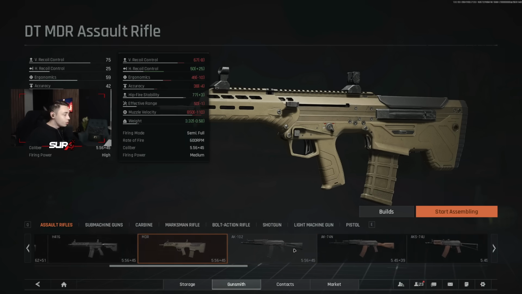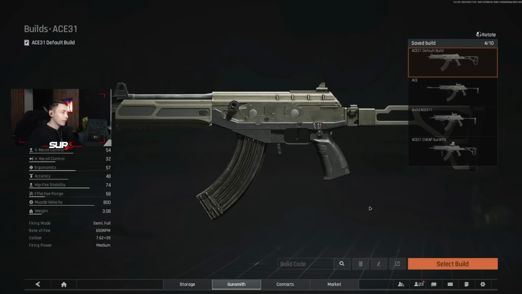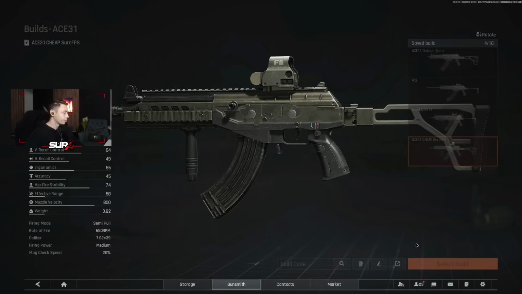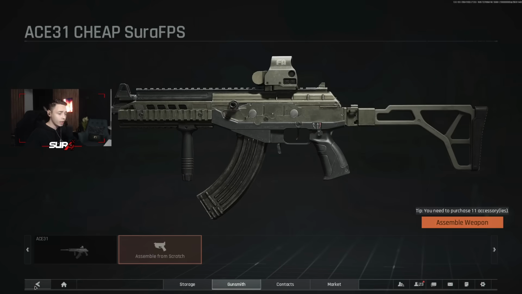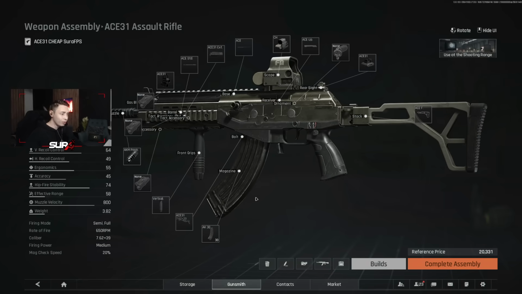All right, into the next gun, which is the Ace 31. You probably never really see me use that gun because I'm not really a fan of it, but this is a very effective gun, and it's very, very cheap. This gun will cost you around 70k. Yeah, exactly 71k. This is so cheap, guys. You can run 30 rounders with it perfectly.